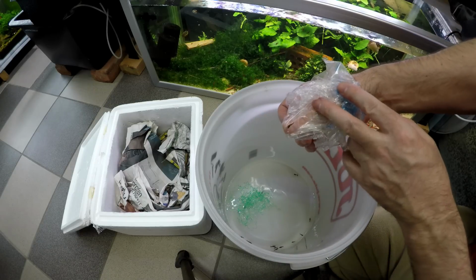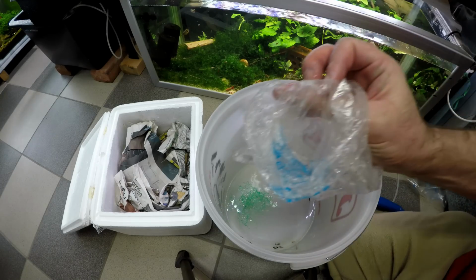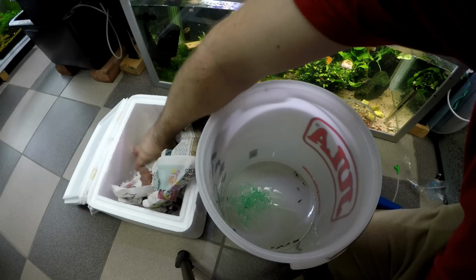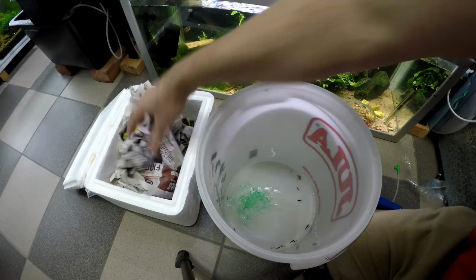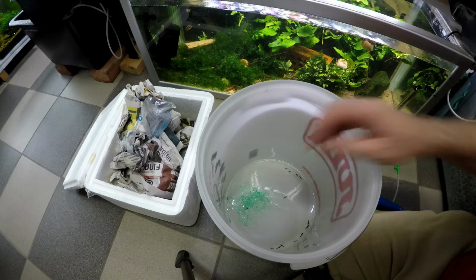Turn the bag inside out, and there's the shrimp. Gently touch, there you go. And that's us unbagged. Our shrimp. I don't think there's anything else in this box. Got these for a decent price. These are meant to be extra dark as well, which I like.